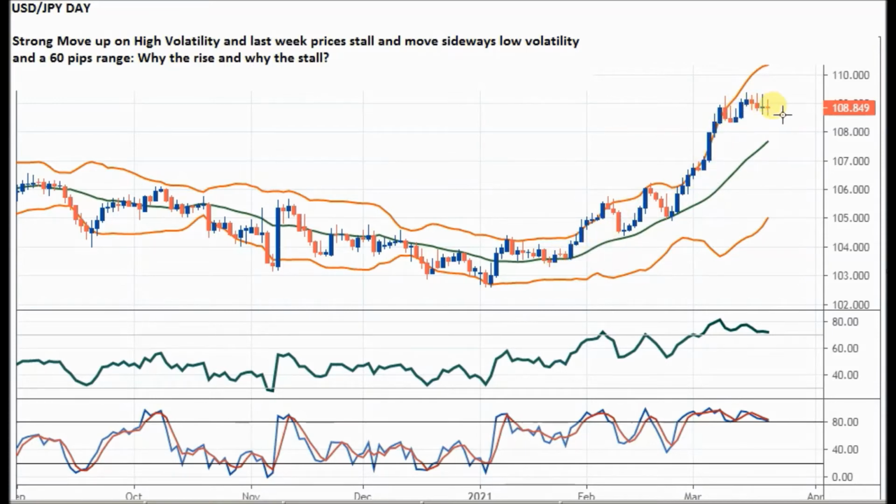But now speculators are heavily long, commercial smart money has sold heavily against them, and in the last 5 days we cannot gain traction to the upside and get away from the 109 level. You can see it here, this is a new daily high. This tail can't reach that tail, neither can these two tails here. This tail obviously can't either. So, our view is to go for a short trade.